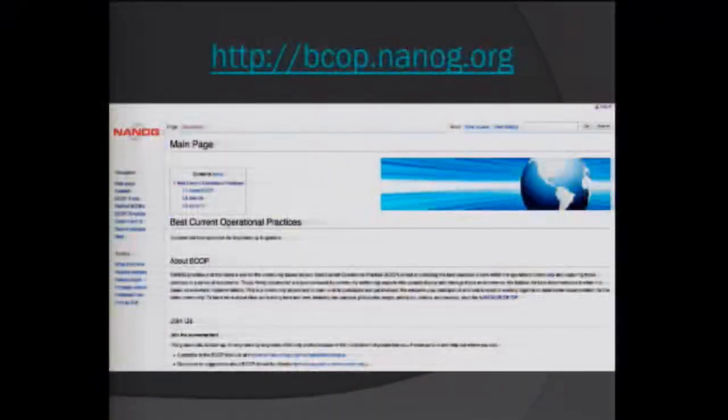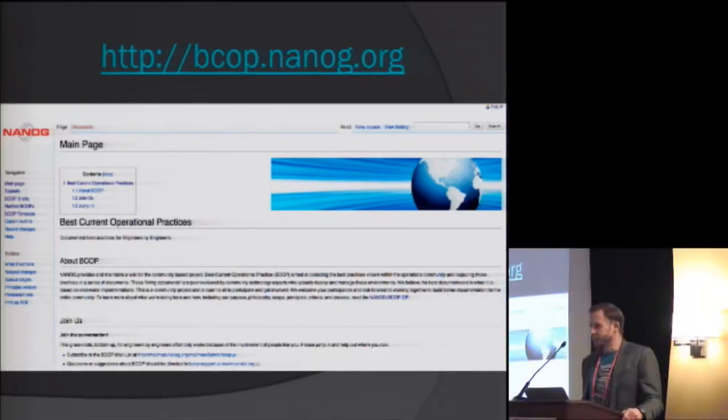Most of the information, if you want to follow along, is at bcop.nanog.org for now. What we're really trying to accomplish here is taking all of the great material, the presentations and knowledge that is swarming around NANOG, and condensing that into actual written form that you can reference later. Many times when you want to look up how to do something, maybe you're configuring BGP for the first time, maybe you're setting up ISIS on a network and you've only run OSPF, or maybe you're setting up a DNS server and you're a router guy.